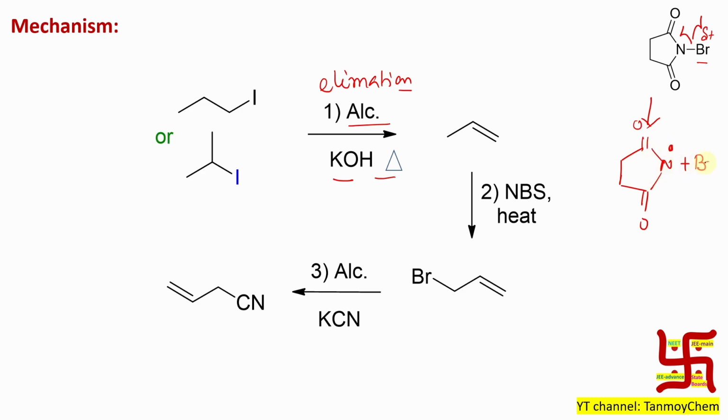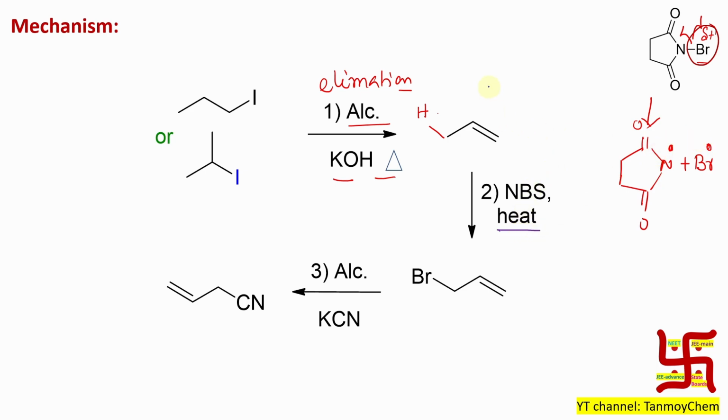Now this bromine radical, in the next step, what can it do? It can abstract a proton from the allyl position. Now you may think one question: sir, in this case this bromine is delta positive, so it is electrophilic in nature. So why doesn't it undergo electrophilic addition on the alkene, like a bromonium ion as intermediate? No, student, because in this heating condition, this N-Br bond is not that stable. So under this heating condition, it will break down.